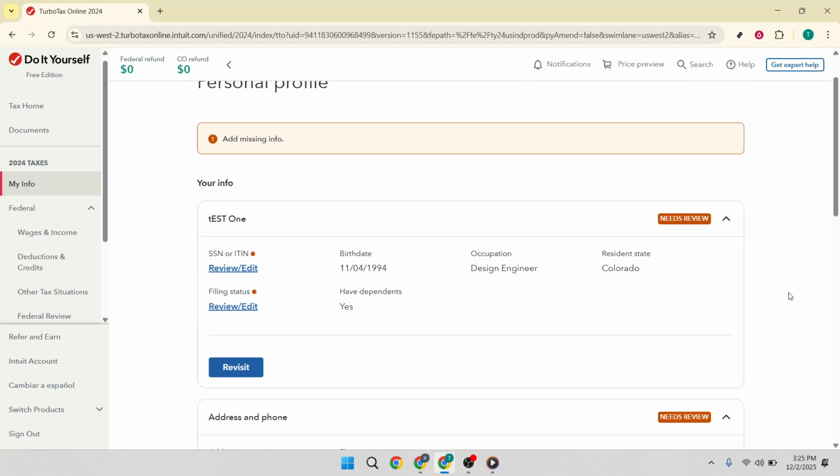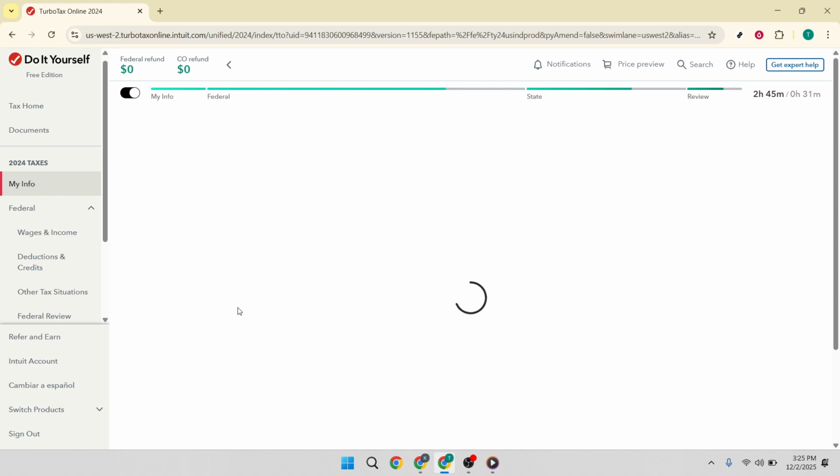Next, you'll enter personal information for both spouses. Follow the prompts carefully and double-check names, addresses, and key identifiers like social security numbers to ensure they match official documents. Accuracy here helps avoid processing delays later.